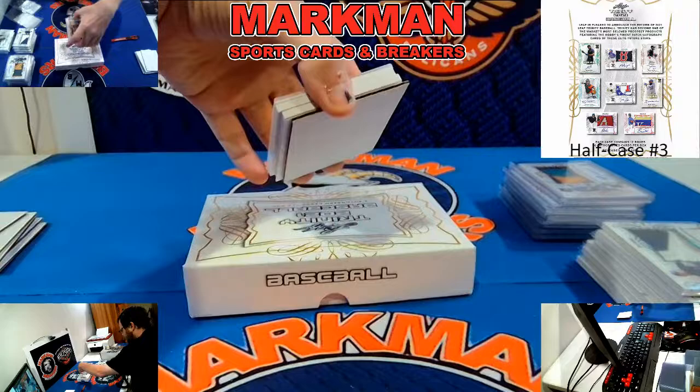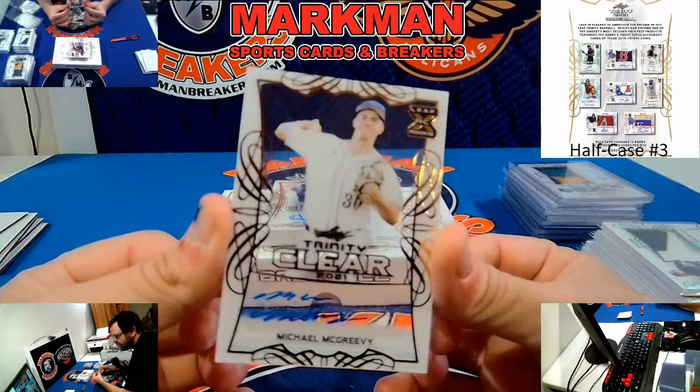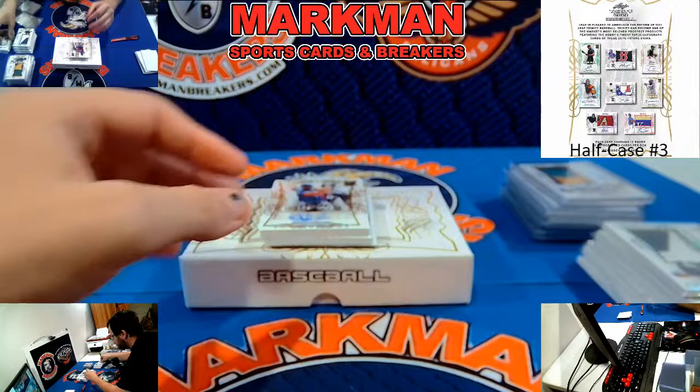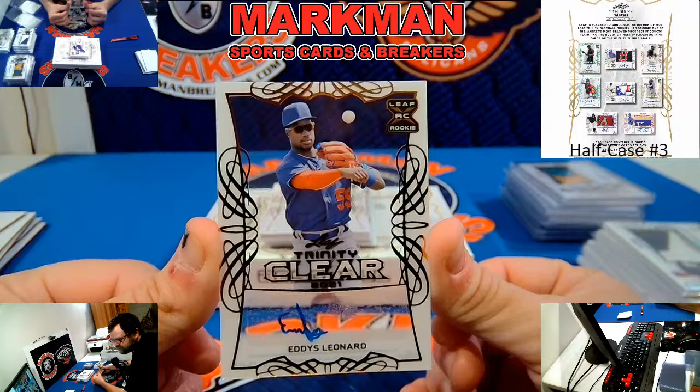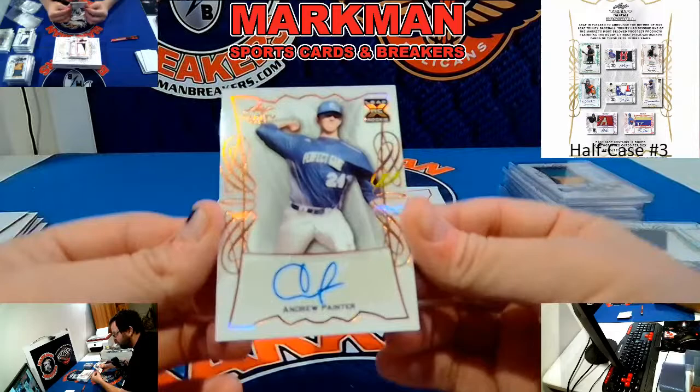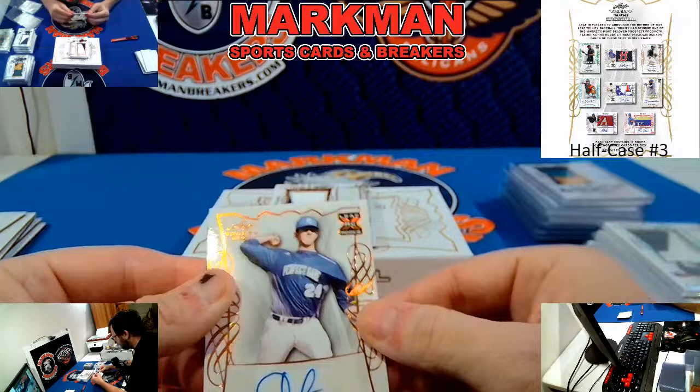Here we go. For St. Louis, here you go. Mike McGreevy, their first round pick last year. This one's for you, Ben. Dodgers, Eddys Leonard, not numbered, bronze. This next one is for you, too, if you had the Phillies. This guy is a stud, first round pick last year, pitching awesome. Andrew Painter. Phillies bronze.